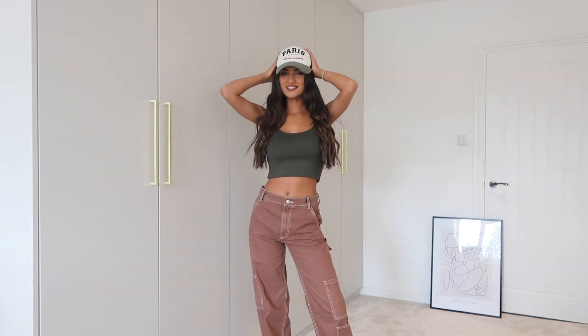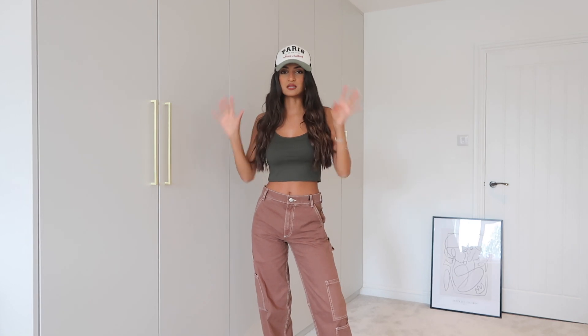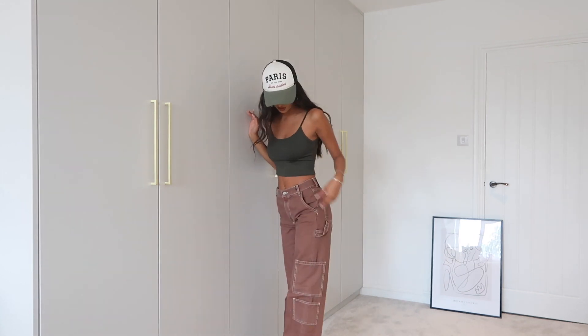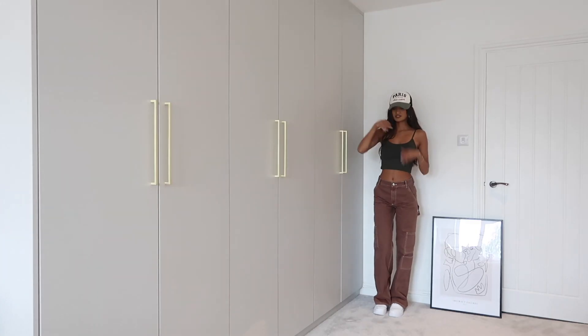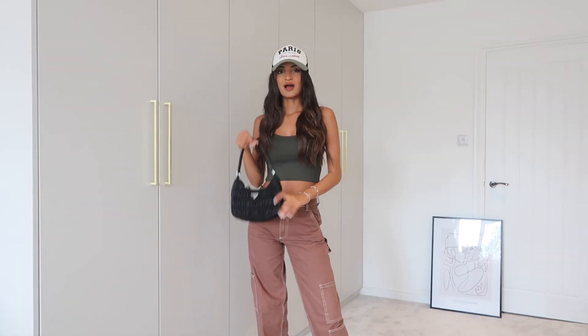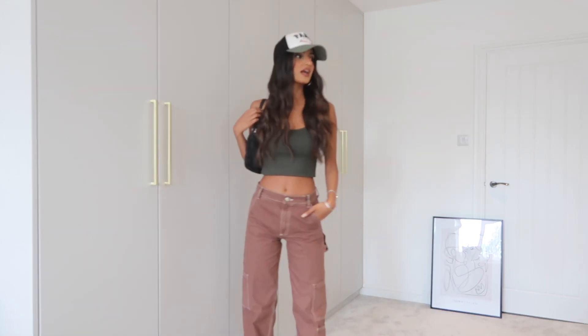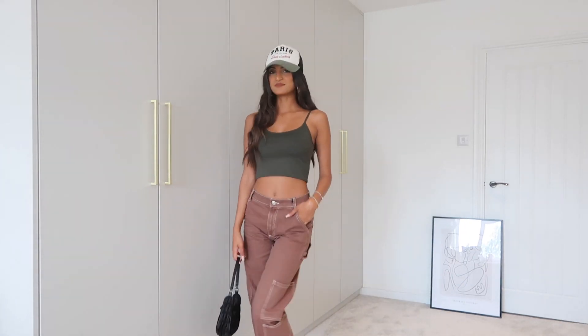To go with this outfit I also got a trucker hat — the model on the website was wearing the whole thing together. Trucker hats are so in at the moment, I see everyone on Instagram wearing them, and I did not expect to see one on Zara. The khaki goes perfectly with the khaki top and the whole tonal palette. I've also put on some white Air Force 1s — white trainers really go with this look. For a bag I'd probably pair my Prada bag to tie in the black from the hat. I'd literally wear this shopping or for a casual date lunch.